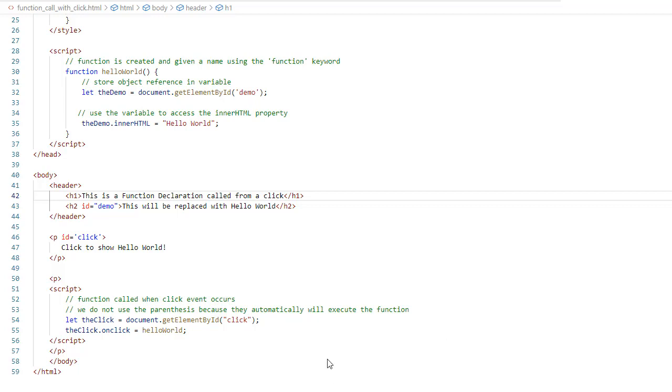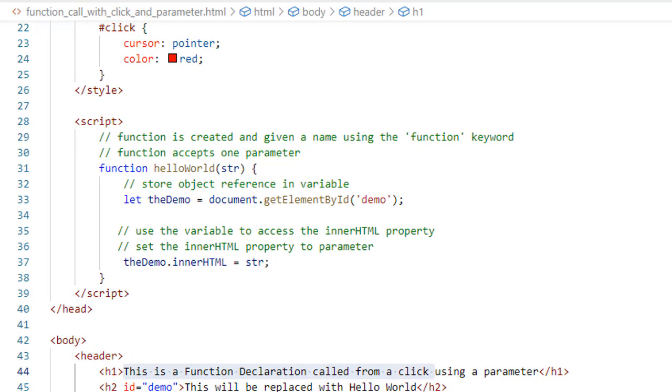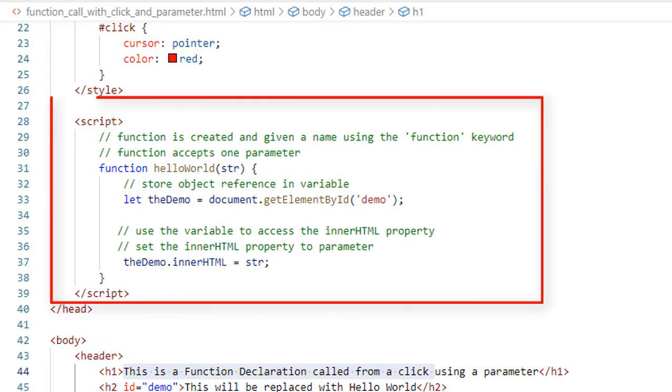So getting back to the function call, I specifically said that you cannot use the parentheses next to the function name or it will be called automatically. So how do we pass parameters to this function? Here's my function, which is the same as in the previous example, except that we are accepting one parameter, str.